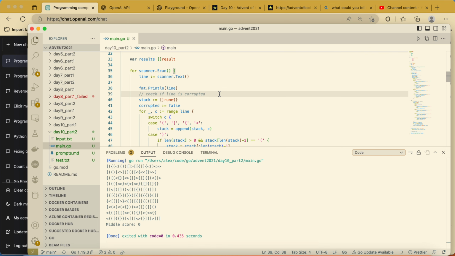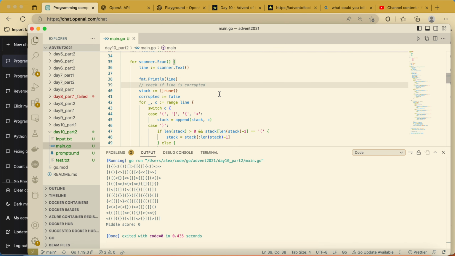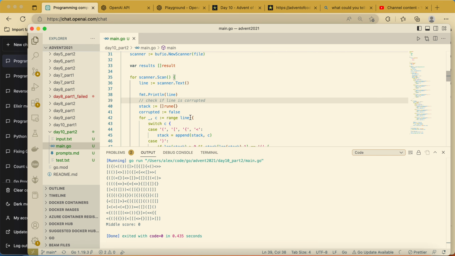After that, we have our stack for the given line, and we are going character by character.